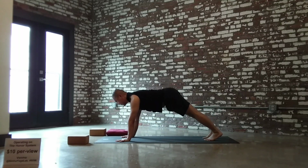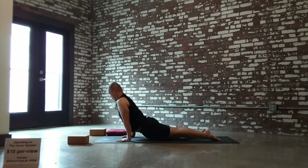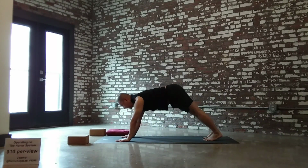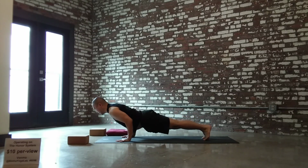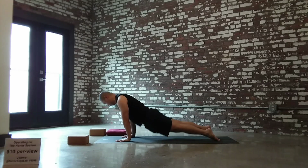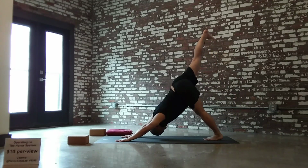Inhale, plank. Exhale, chaturanga. Inhale, up dog. Exhale, down dog. Inhale, plank. Exhale, chaturanga. Inhale, up dog. Exhale, down dog. Inhale, right heel up, three-legged dog.